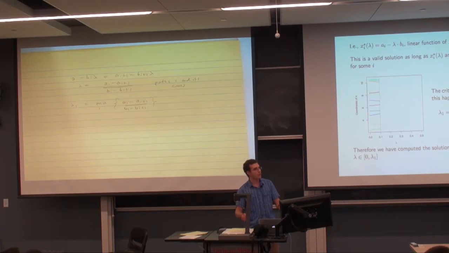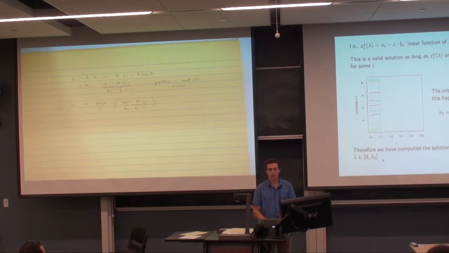And so far we've done exactly what we proposed to do. We've found a value of lambda at which two of the groups fuse. This is when two of the components of x are equal. And we've proved that between 0 and this critical value, the solution is a linear function of lambda. Okay, so far we're good. And we've exactly computed the path for all lambda between 0 and lambda 1, where lambda 1 is defined up here.